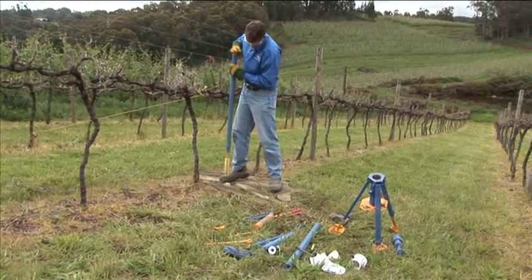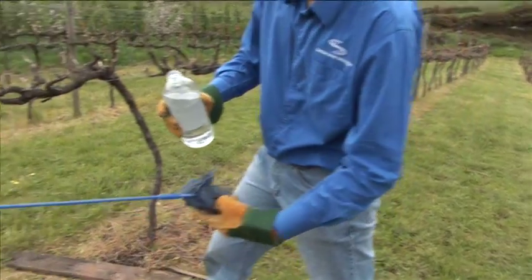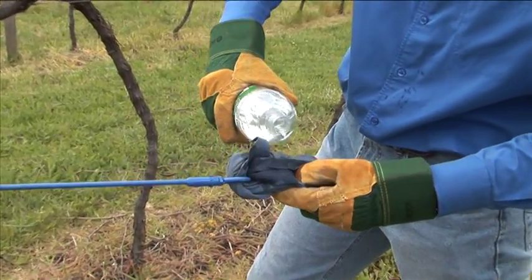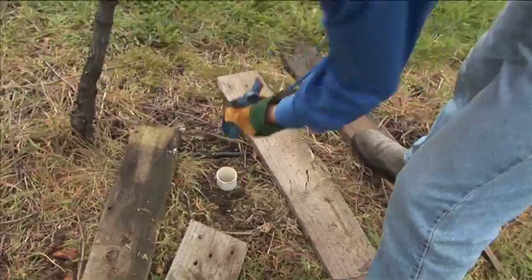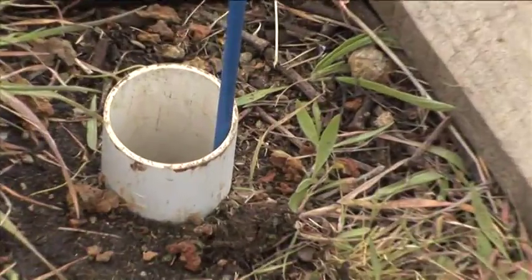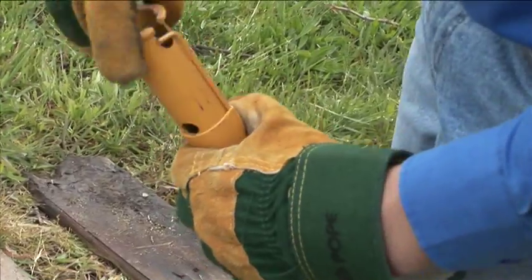Remove the cleaning brush and then use the cleaning tool with a rag tied to the end. Cover the rag in methylated spirits to help clean the inside of the access tube. We use methylated spirits because it dries quickly and is a good cleaning agent. Stick this down the tube. Again, repeat a few times to make sure the inside of the tube is nice and clean so that an expandable bung will grip correctly when we try to tighten it up.